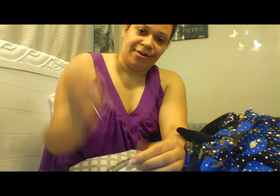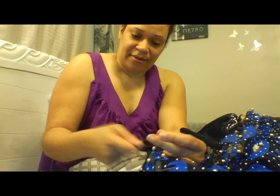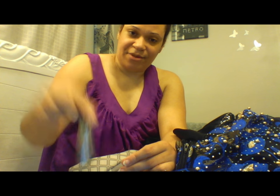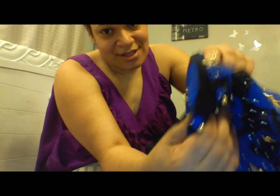And got my little, what do you call these little knives? Pocket knife, but it's really a wine opener from when I used to drink wine, but I don't drink wine anymore. But yeah, now it's sealed up. Now that little part is sealed up.